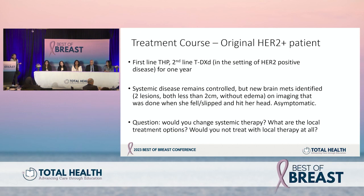Okay. All right. So let's take it back to the original patient that we had presented that was HER2 positive. Elise, did you have a question? Did she get hormone therapy? Yes, our patient did. We call her refractory. Correct, and I think that's a great point. The question was, did she get hormonal therapy and did we call her endocrine refractory? Again, as excited as we are about the data with TDXD in HER2 low disease, for an ER positive HER2 low patient, that standard algorithm is still to exhaust endocrine therapy and the targeted therapies that we have in that setting. So thank you for making that point.